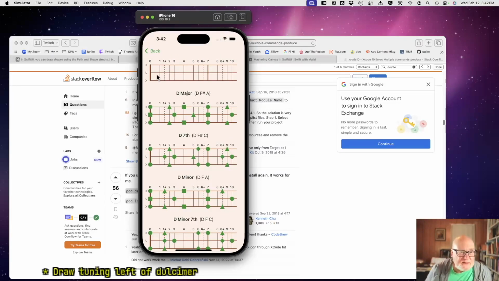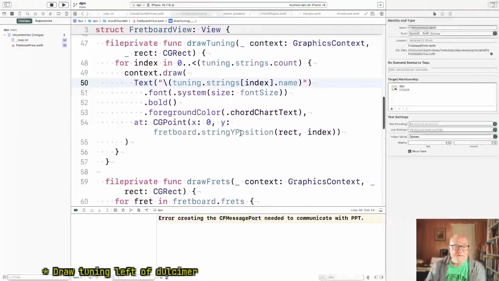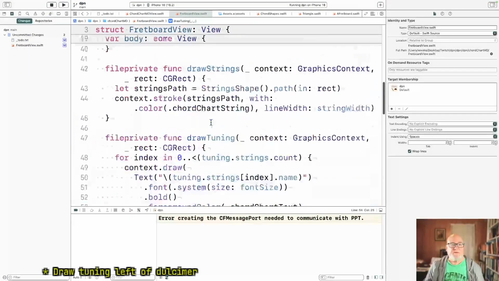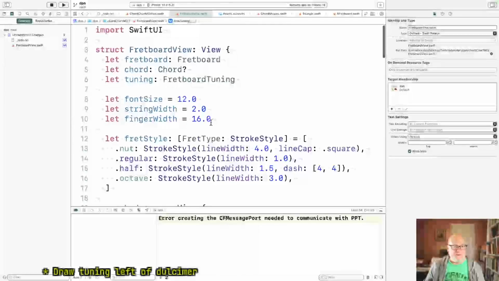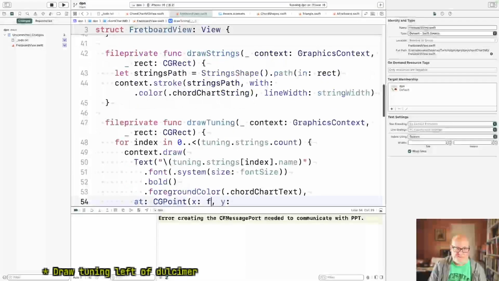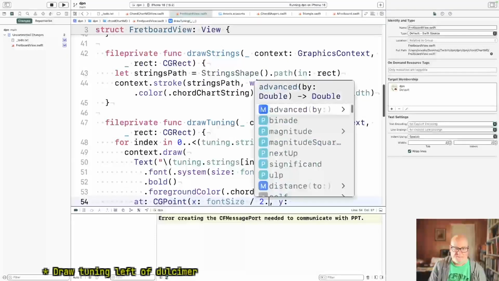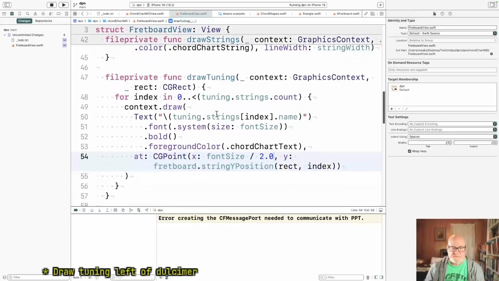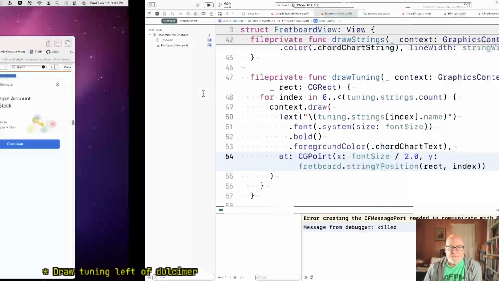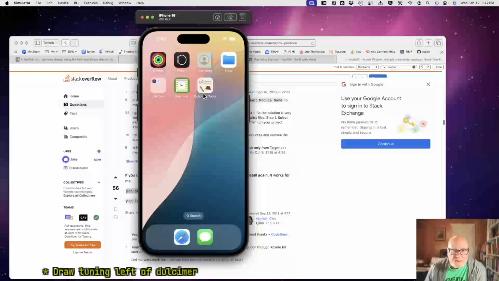Okay, well, let's make this, grab font size. I think the white position looked okay. Maybe it needs to go up too.